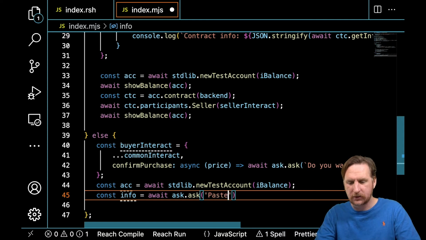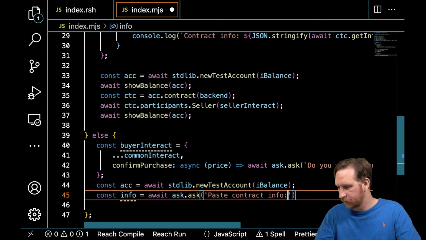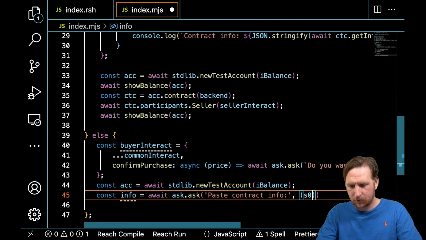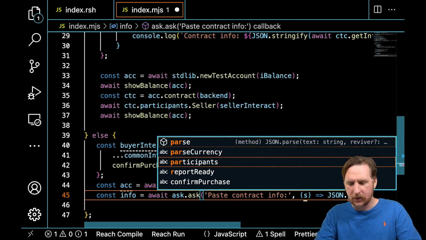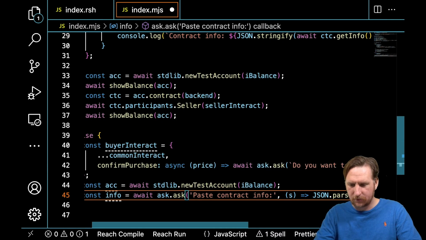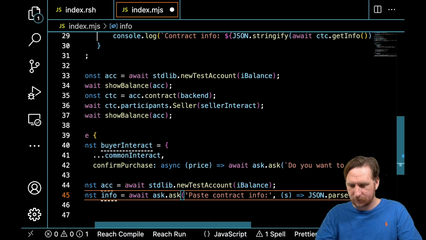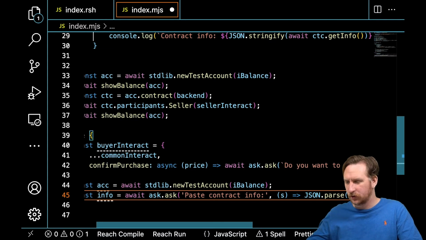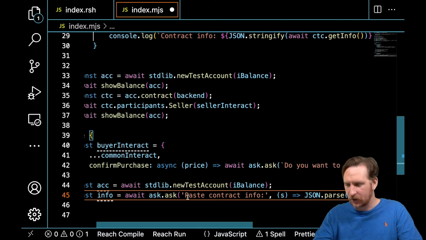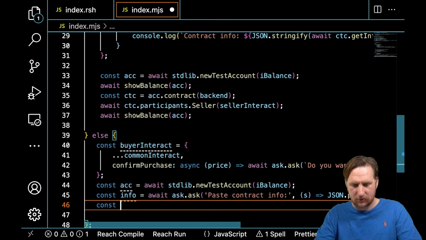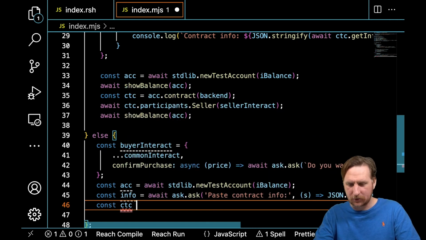It's going to say paste in the contract information. And we'll parse the JSON of that string. So this is going to allow our buyer to paste in the contract at the ask prompt, and then be able to interact with the seller.